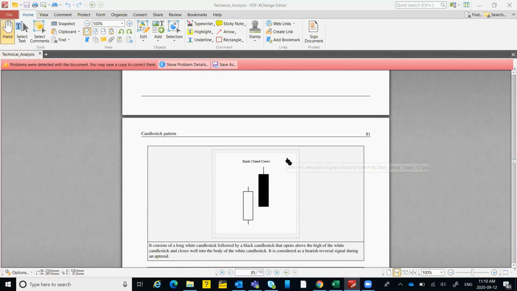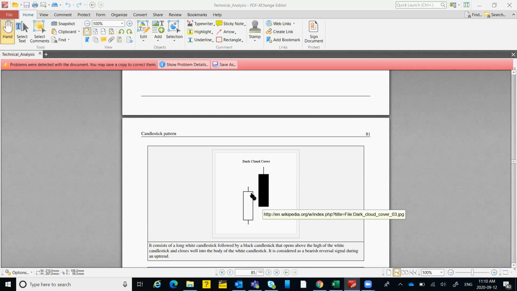So the next one is the dark cloud candle. The dark cloud candle is very important, and this is a bearish signal in an uptrend. Let's consider there is an uptrend, with all green candles being formed. One candle has an opening price of $10 and a closing price of $14, and the next session it opened at a price of $15. Everyone was happy, it was going up. In the pre-market also, it gained $1. So from its opening price, it went a little bit higher, and then it went down.